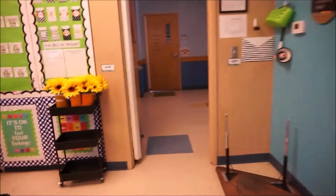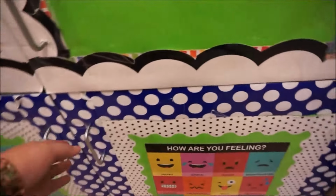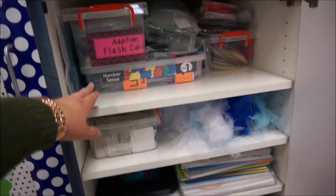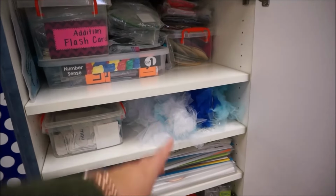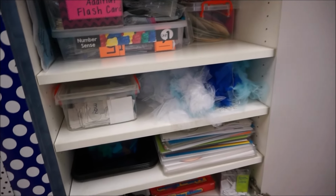What else did I do? I cleaned off this cart. And then I worked on down here. So I'm gonna put little labels, but this is all math, manipulatives, and games. This is all ELA, and then stuff that goes in our hallway for Christmas that I cannot fit in my Christmas bucket. So that's gonna bug me. I'll find somewhere else to do it.